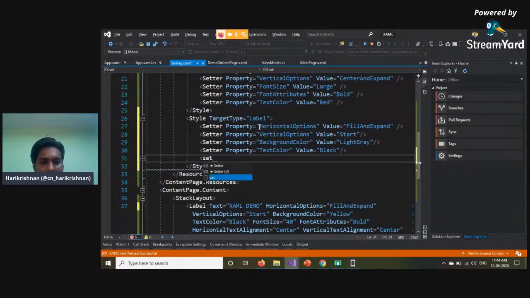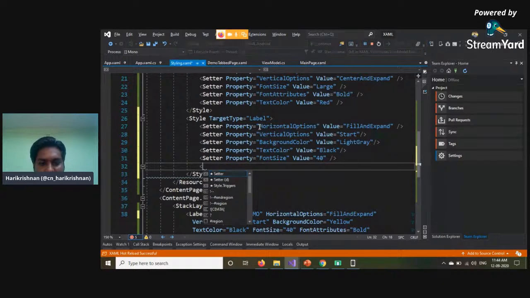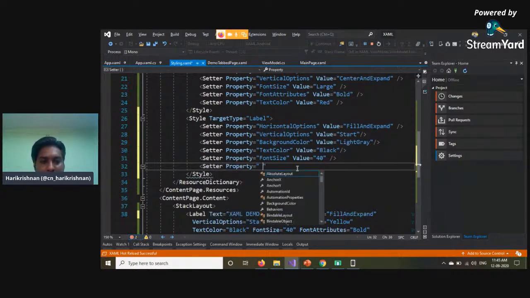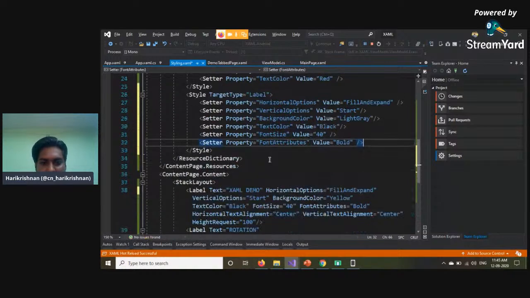And one other thing, font size. Right. And what else have I missed? Font attributes. Bold, gray.